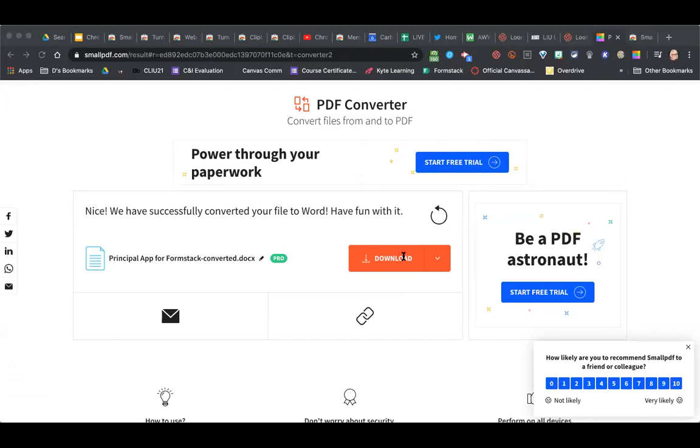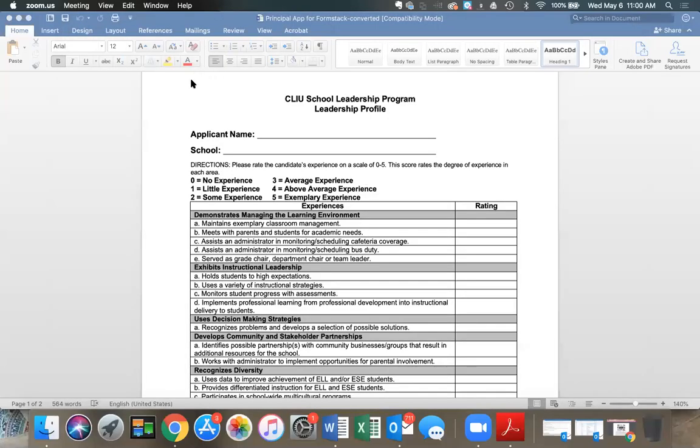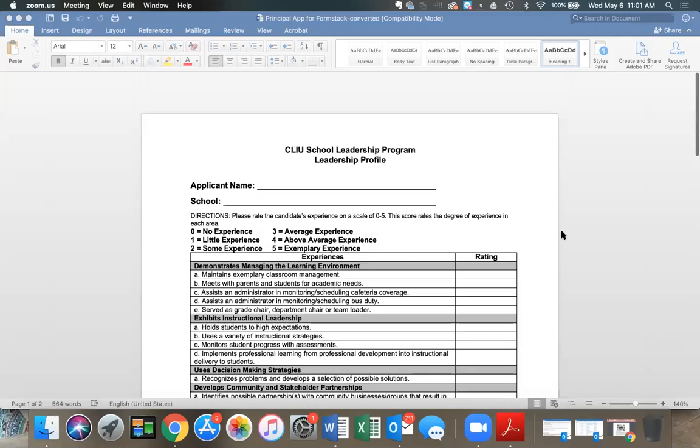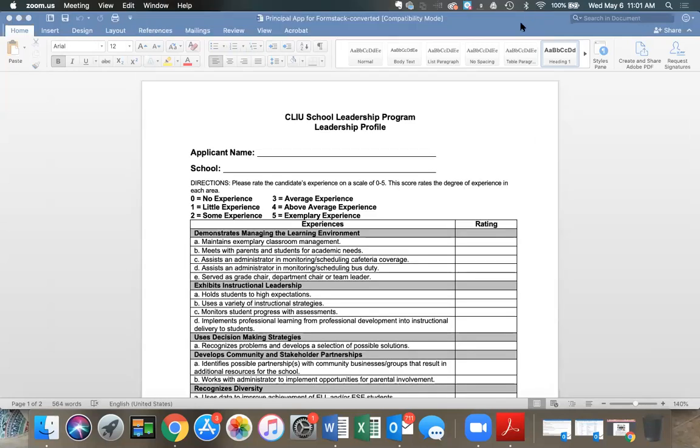We're not seeing the document, Dee. Oh, geez. You know why? Because I was only showing the browser window, not the whole screen. Can you see it now? Yeah, that's good. Okay, so it converted it to this document, and this document looked exactly like this in PDF, but now it's a Word document, so I can edit it.